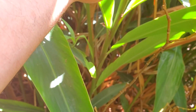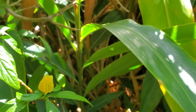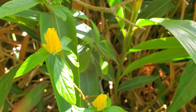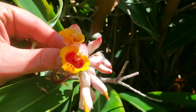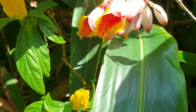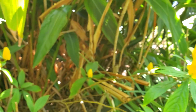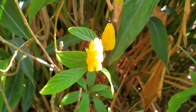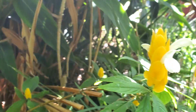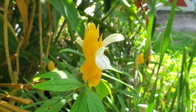And then over here we have some examples. Oh, is this a different plant? I'm getting confused here. Oh, this is a different plant. Whoops. All right. But it does demonstrate some of what I've been talking about. Some flowers are opening, and some are already opened. With the shrimp plant, some of them have yellow flowers. Some of those yellow flowers are a little bit older, and they've bloomed out with another white part.